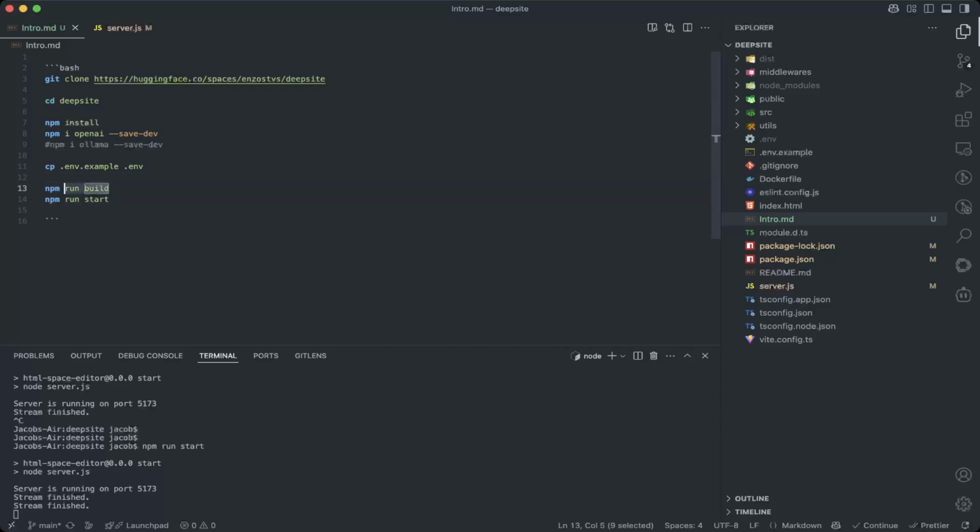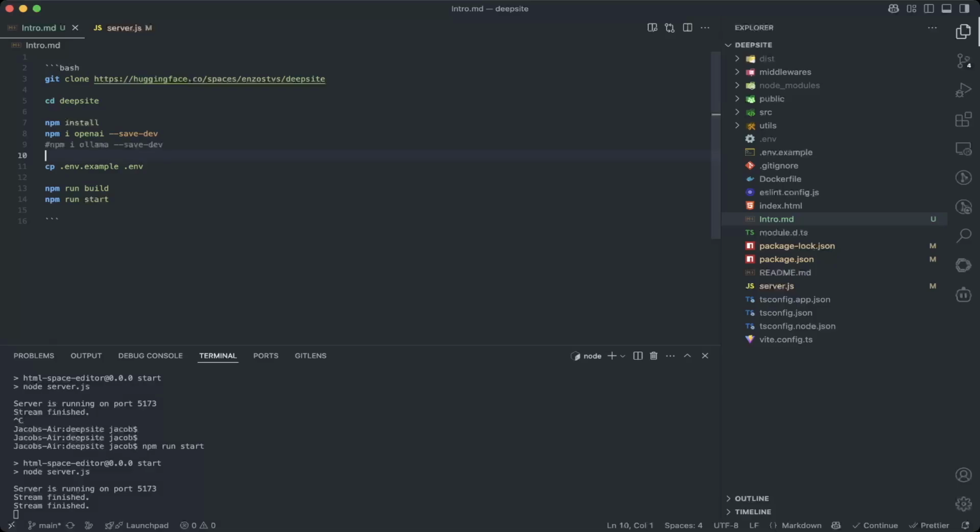This will create the production build, which is needed, and then you have to run npm run start. This will start a localhost server. As you can see here, basically everything is started. If you want to use DeepSeek v3.1 as the Hugging Face version, then just go ahead and try it out, because there's no extra setup that's needed. You do not need OpenAI if you want to use the Hugging Face models on the Hugging Face inference API. But if you want to use Ollama or Groq, this is what we're going to talk about later.